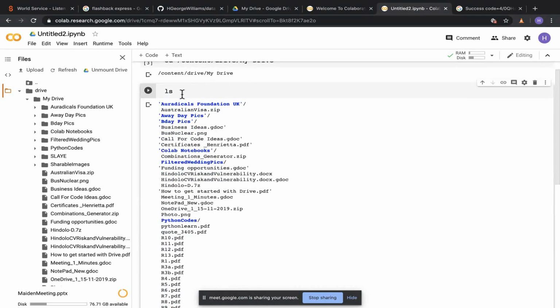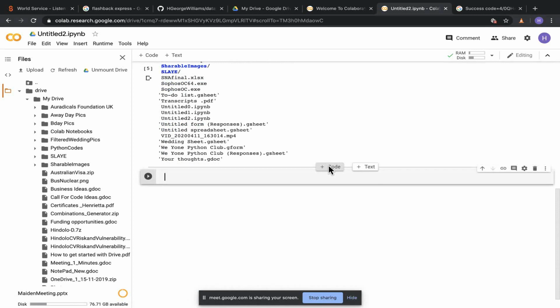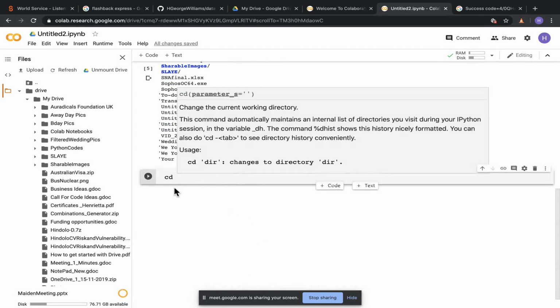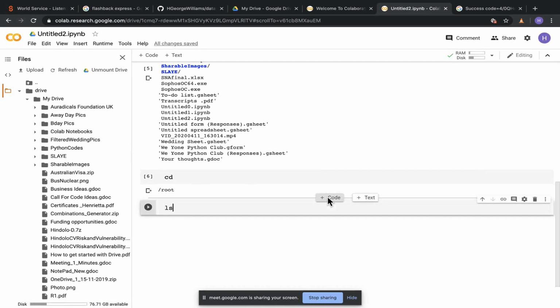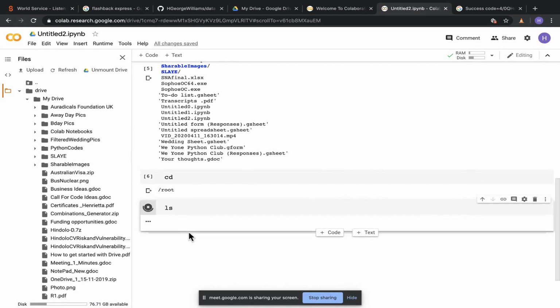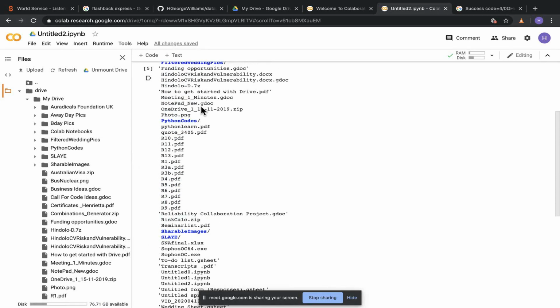But let's look at something very interesting. If I just write cd without specifying the directory and run, it takes me to the root directory. It's like the parent, the overall directory, because these are just subfolders or subdirectories. Now if we write ls, see, we won't get this again. So we are no longer in this. Just so you know.